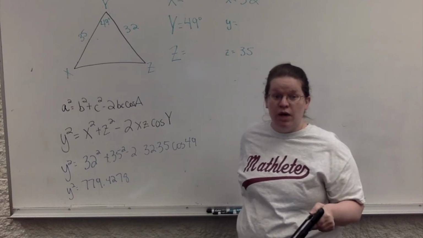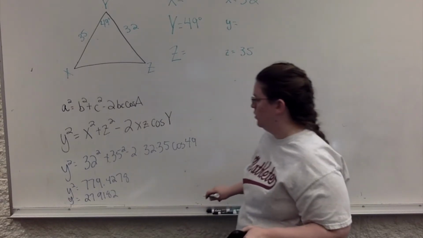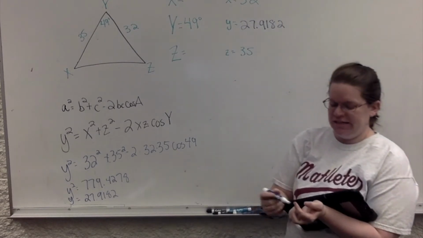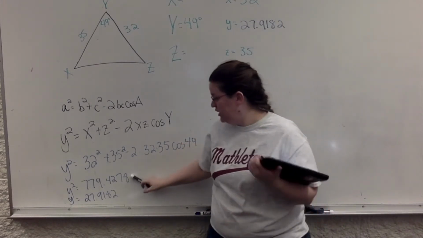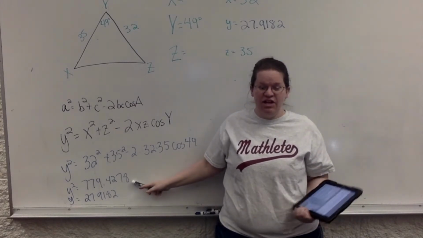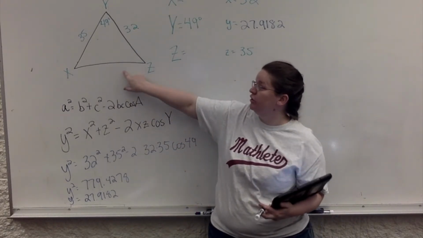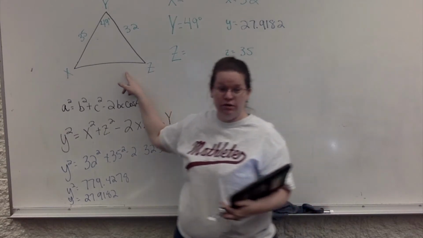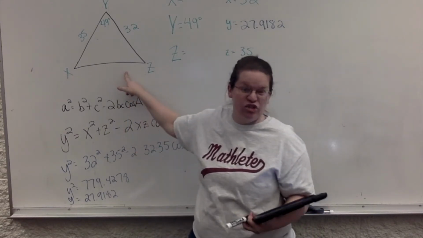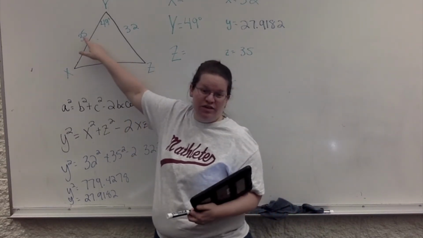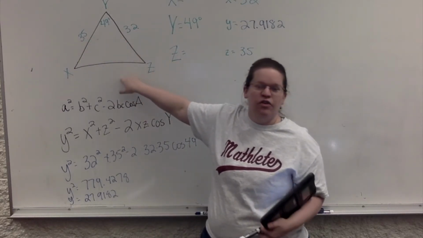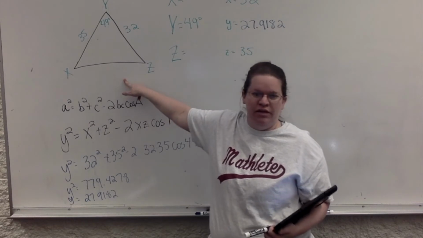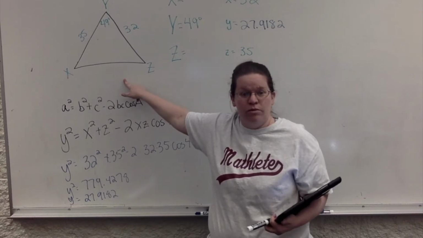Now we want to know y, so we're going to do the square root of both sides. When you get the hang of these things, I will tell you, a lot of people do these, and then they stop here and think, oh hey, that's 779. And then they come back up here, and then they realize it's not possible, and I was going to say not logical either, for you to have a triangle with sides of 35, 32, and almost 800. And so then that's usually the reminder that people need to say, oh yeah, I just have to do the square root of both sides.